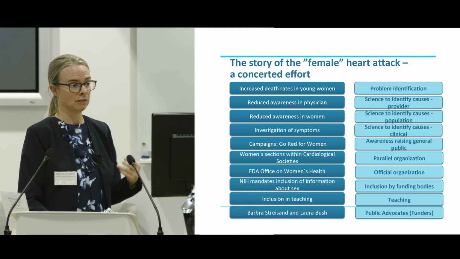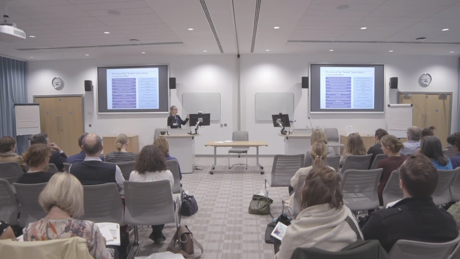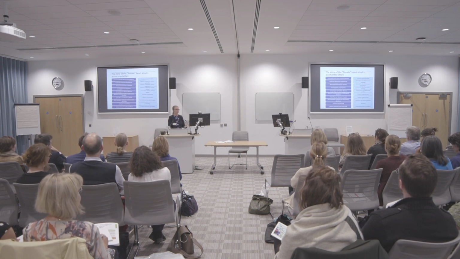So there was a problem identification. It meant the reasons were there's reduced awareness in the physicians that women could have heart attacks. There was reduced awareness in the women that they could have heart attacks. So what does that mean? We started investigating the symptoms. Are there differences in the symptoms? And then everything around it started to happen.